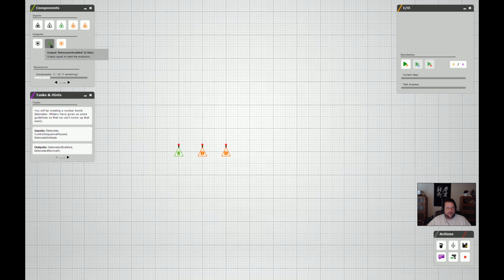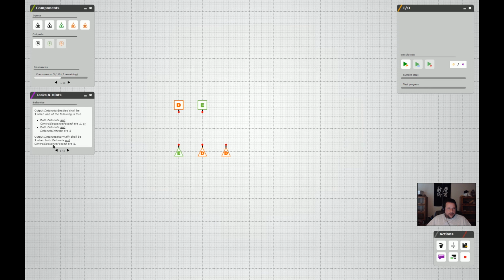And then we have an output, detonator enabled, a 1-bit output signal to start the explosion. Okay, and then we have an output which is detonated normally, a 1-bit output signal to be sent back to the HQ to tell whether the nuke was detonated with or without passing the control sequence. All right, so there's all our inputs. Let's see what it tells us.